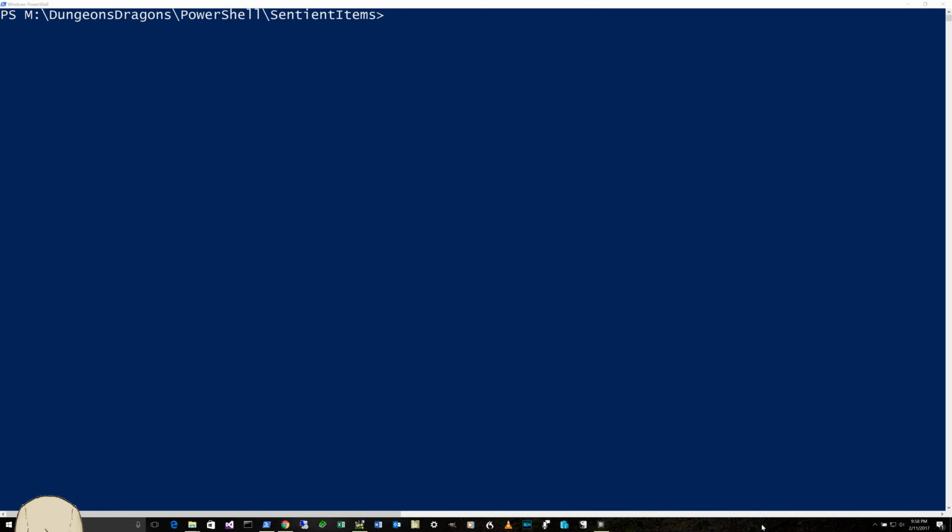Sentient items have been around since original Dungeons and Dragons. There was an article, I believe, in the Strategic Review, or maybe it was the Dragon, describing how to make sentient swords and so on. And I remember creating a sword that had some interesting properties. I think I did a video on that. If so, I'll put a link in the description about Cudslayer. It was a magical sword that had this quirk that it wanted to kill all cud-chewing animals on sight.